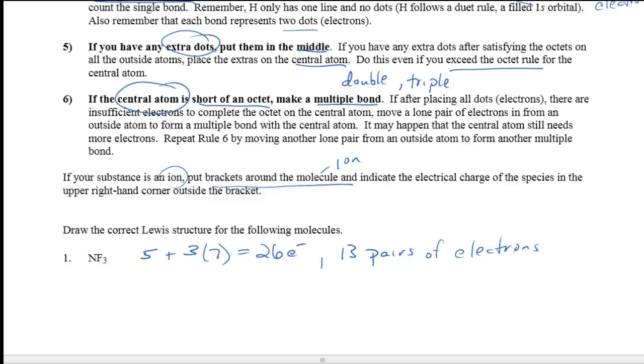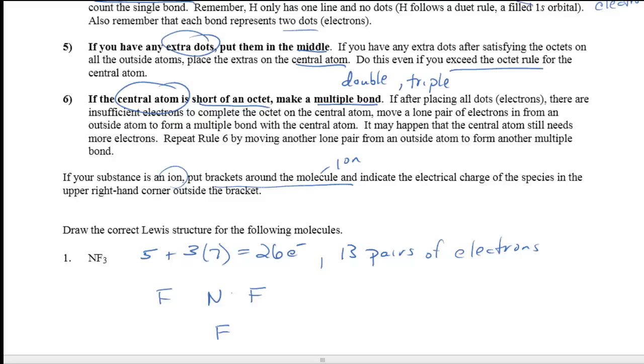All right, now we're going to make a pretty picture. That's step 2. Fluorine is the most electronegative element, so that's going to be on the outside. So nitrogen needs to go in the center, and just kind of arrange them around each other as you see fit. Usually we try to draw them somewhat symmetrically. Doesn't matter for the Lewis model. In the Lewis model, we're just worried about what types of bonds we have, single, double, triple, and we're worried about satisfying the octet rules. We're not worried about the shape or structure of the molecule.